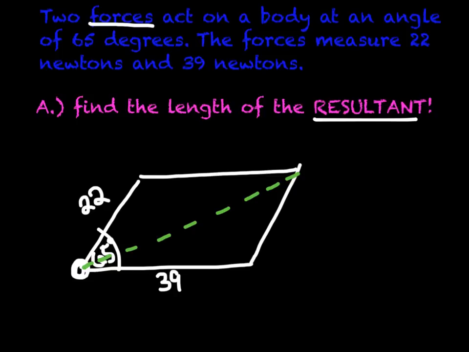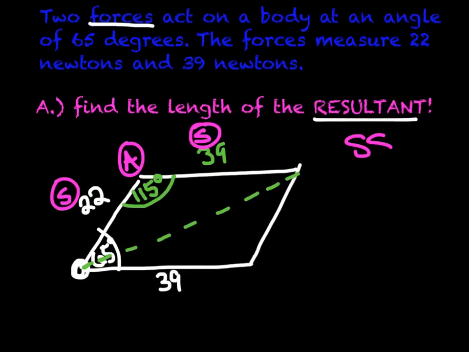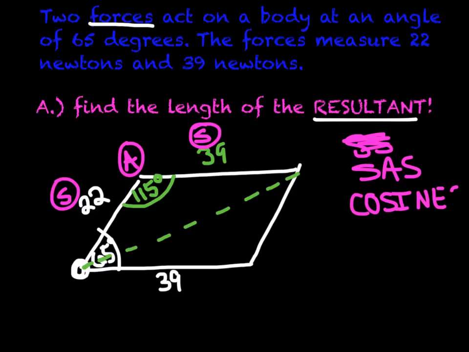So the first thing is, I know that the opposite side is guaranteed to be 39, and the most important move is finding the measure of this obtuse angle. You don't want to use the acute angle here. So we're going to do 180 minus 65 in our heads, and that's going to hopefully give us 115 degrees. And now I think you're going to see a pattern here. We've got a side, we've got an angle, and we've got a side. And anytime you see side angle side, we're going to use the law of cosines for sure. That's a guaranteed fact every time we get side angle side. So let's see if we can set that up.